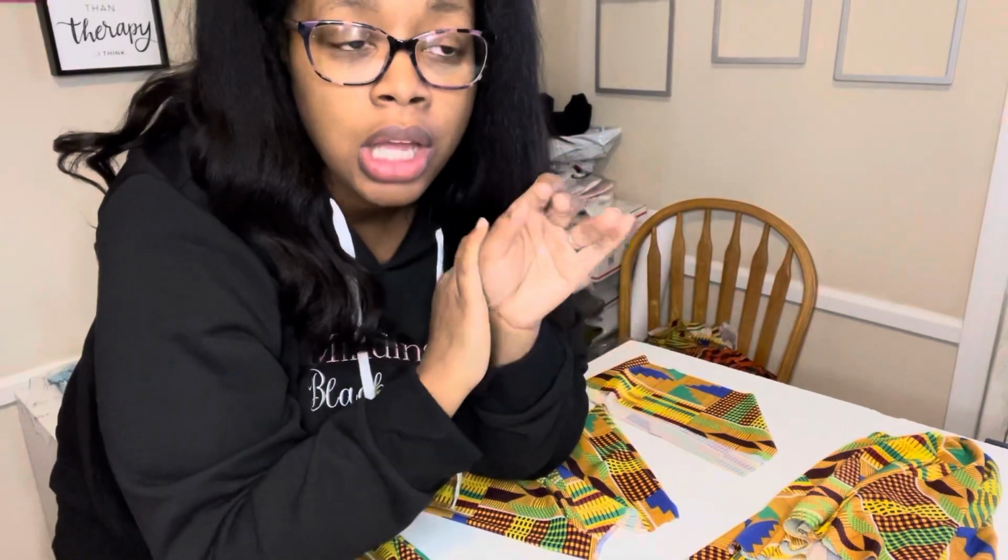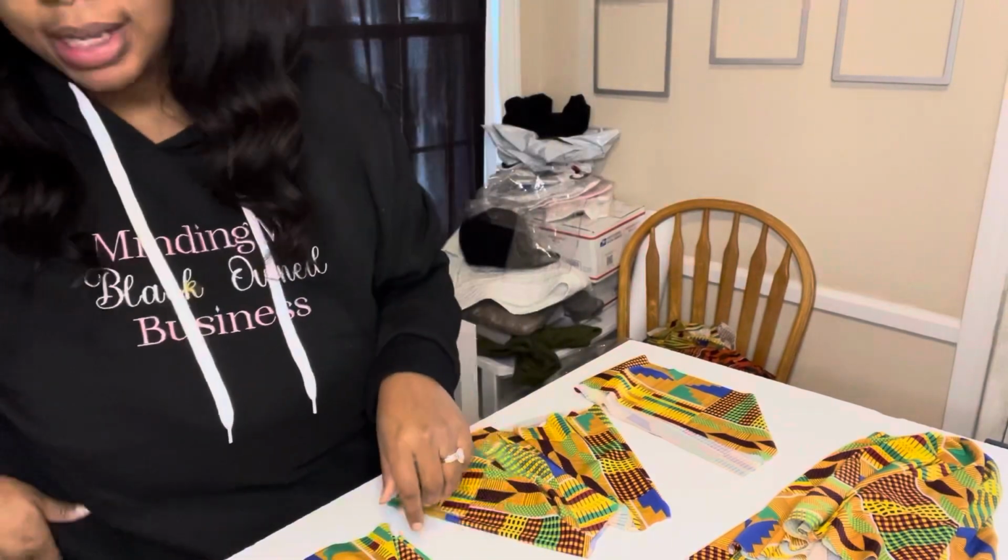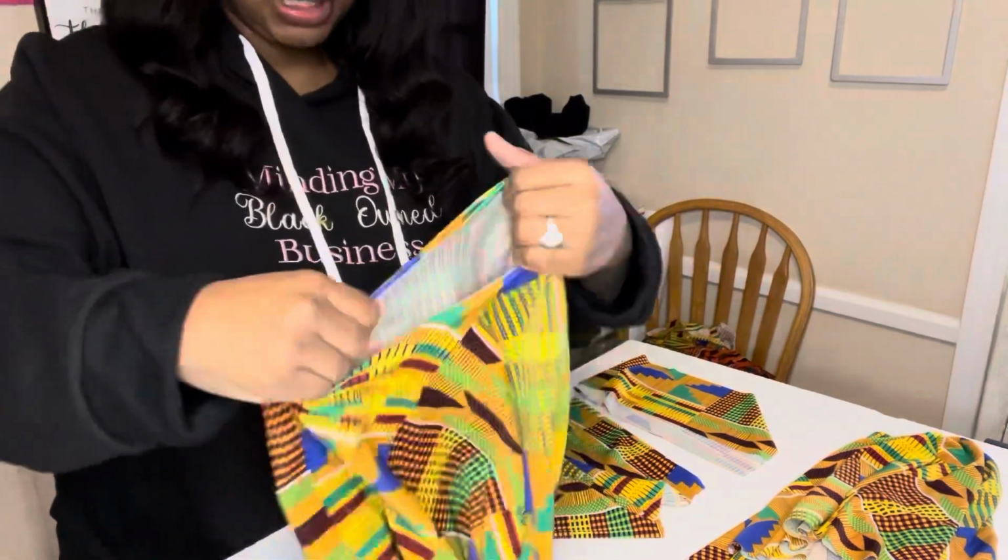So in the last video, I was showing you how to transfer the patterns over to the shower curtain. So I did all the cutting. What I'm about to do now is make the Daphne bell-bottom pants, and that's by Samantha Design. I'm making a size 10.